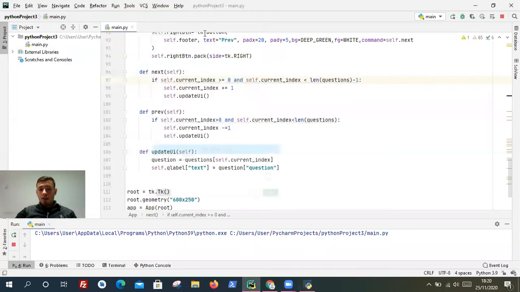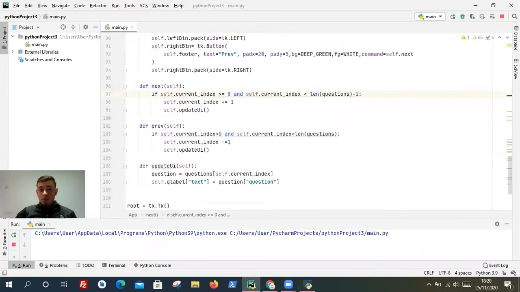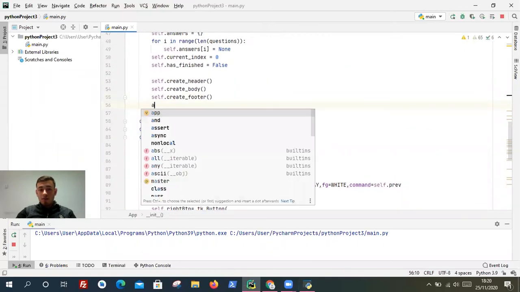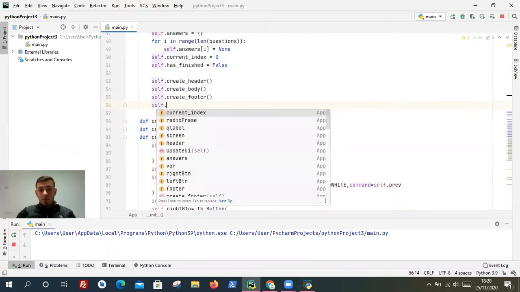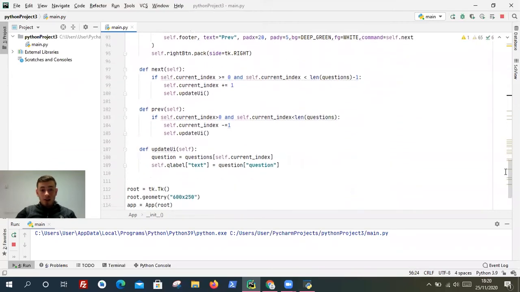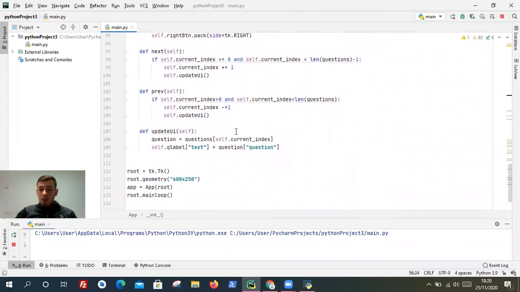All right. So what we can do is call our update method, update UI, just after we create our widgets. And here in our update UI, we can use this section here for buttons.